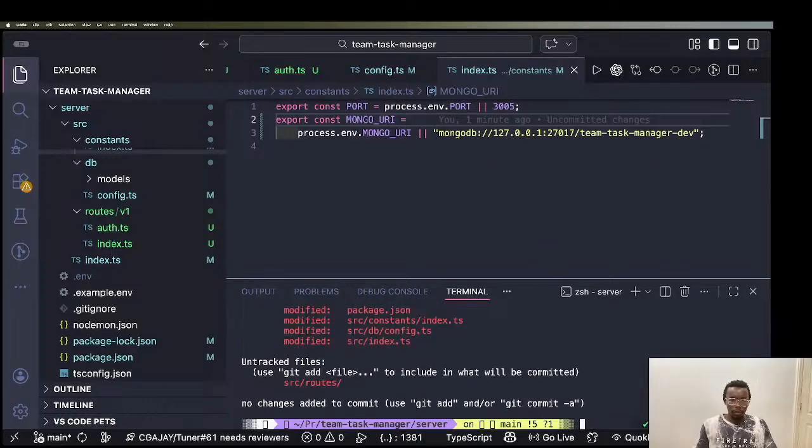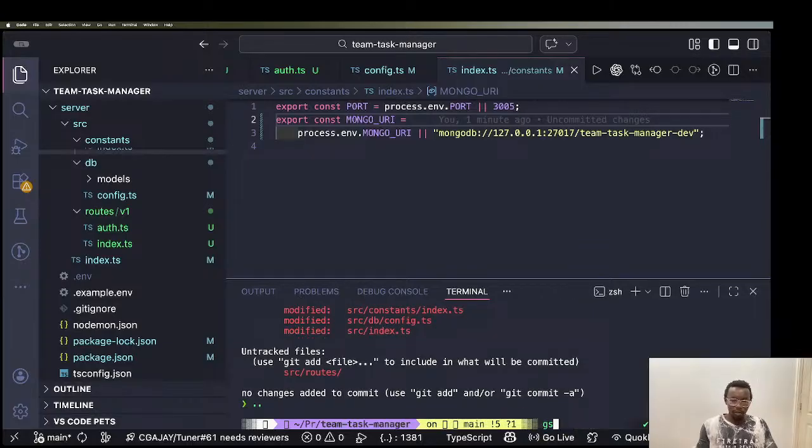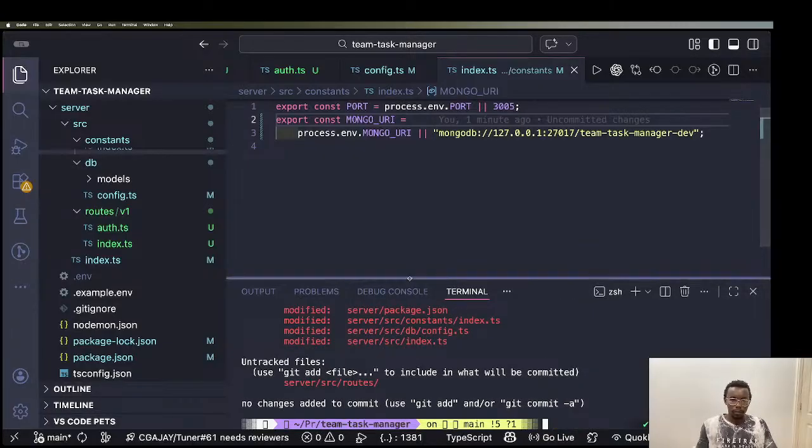So I'll just commit the changes. I'll go to the root directory here, check for the changes.